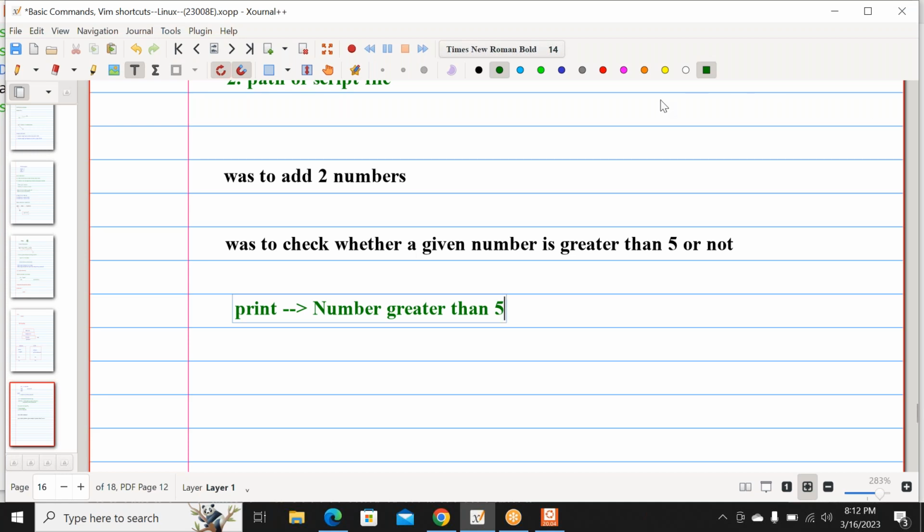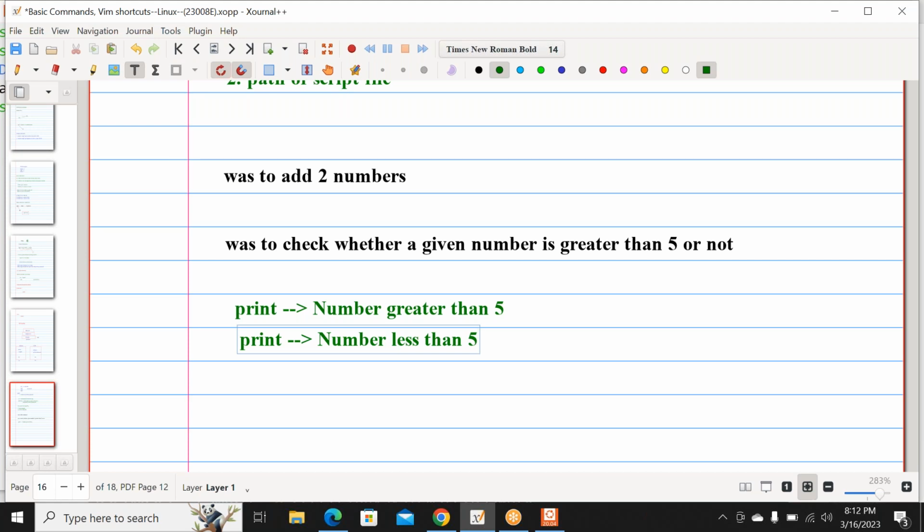So this is one criterion. Suppose the number is less than 5, what will you print? You will print number less than 5, right? You agree? So according to the result, we are going to write the condition.